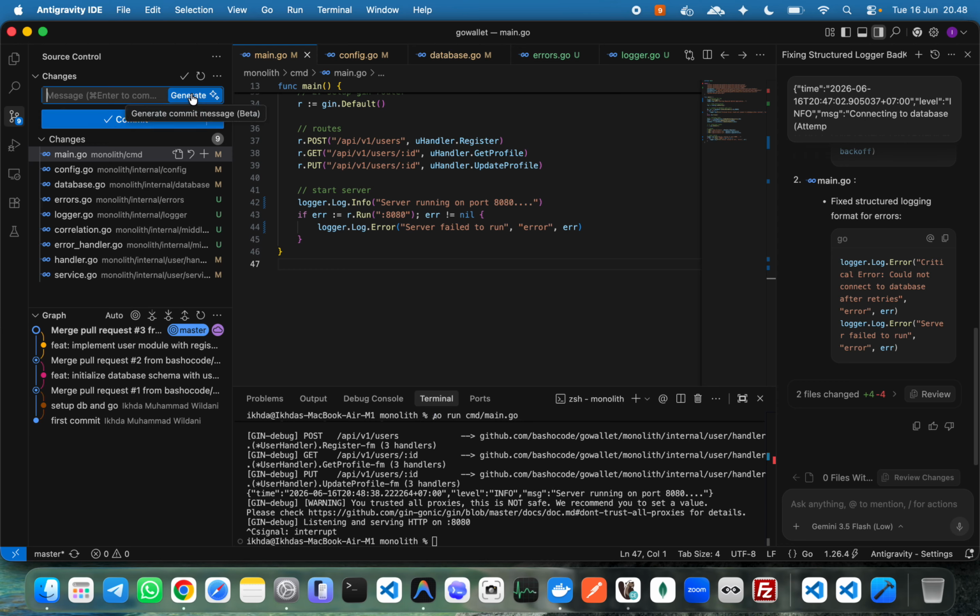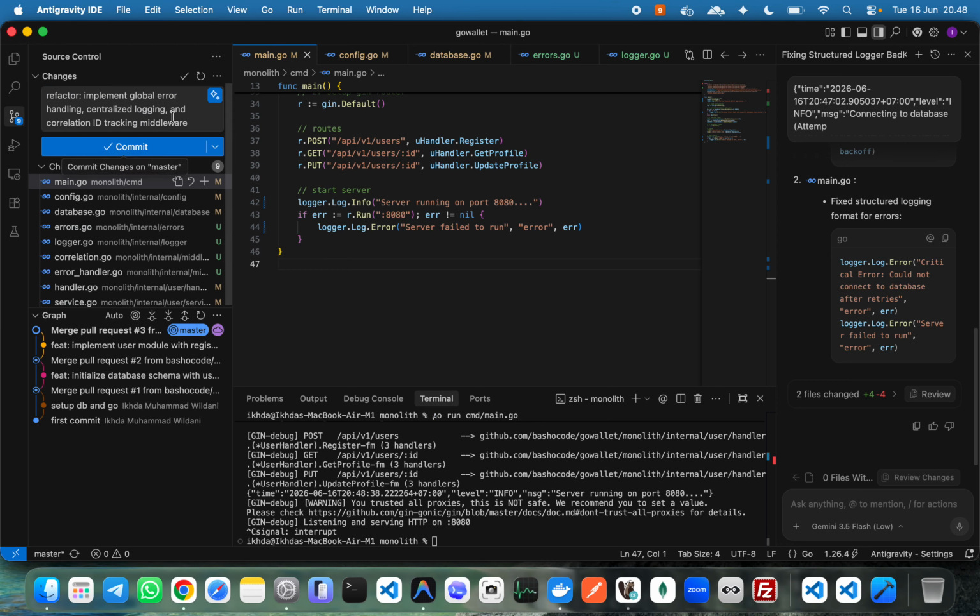Then push to the commit. Not yet. We forgot to checkout in the feature 004. This should be logging error, the structured centralized logging.